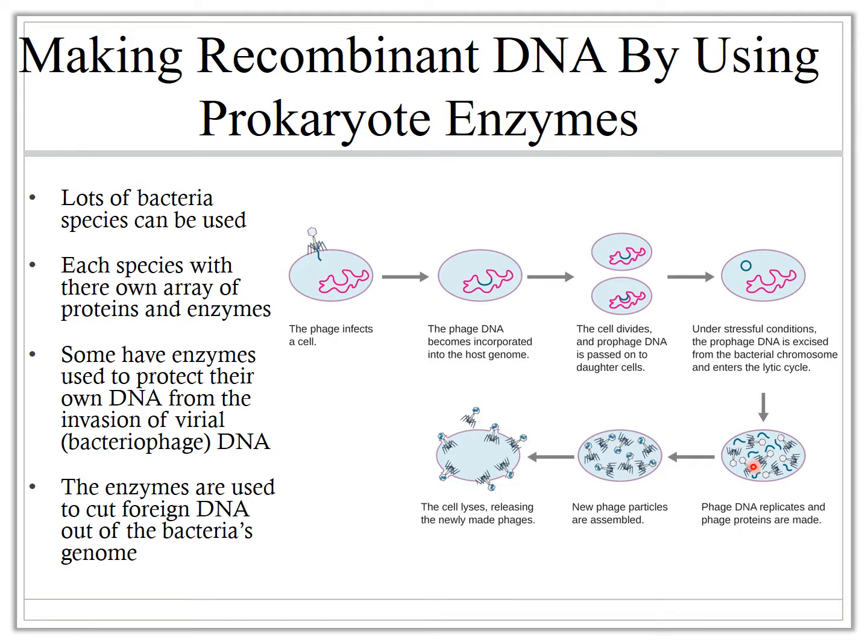That virus has basically taken over this cell's genome for its own benefits. And then eventually the viruses will be made inside the cell until the cell pops open and all the viruses go spilling out to go invade another organism. So, bacteria want and have the ability to protect themselves. Some bacteria have enzymes that when they discover this DNA, they're able to cut it out. And that is where we come into play, where we take advantage of those particular enzymes.